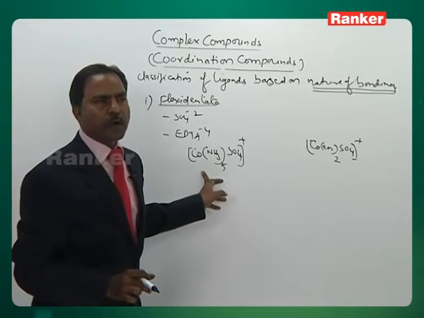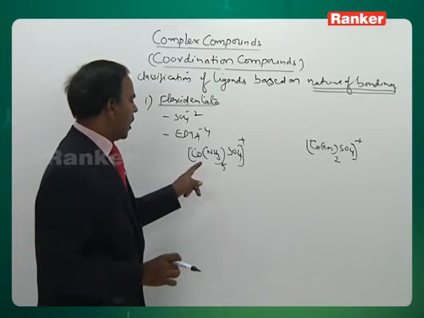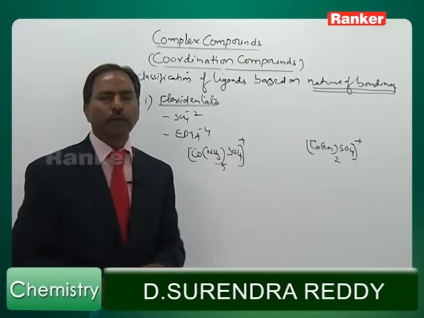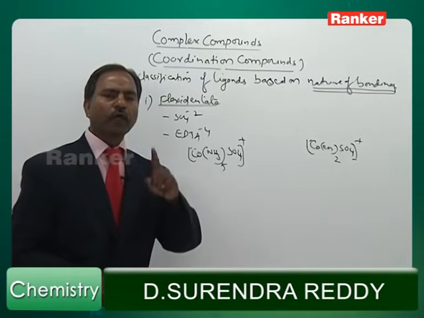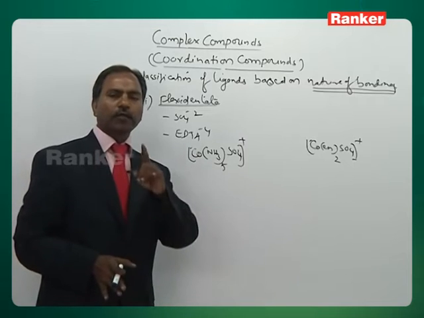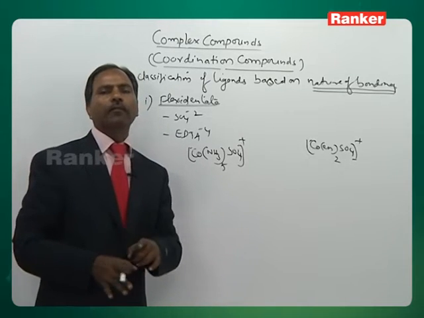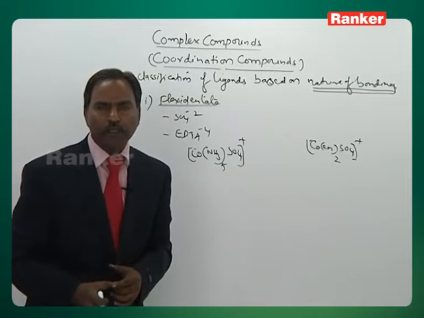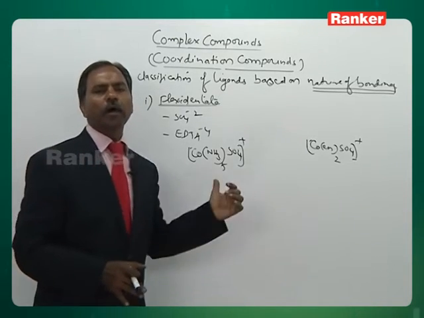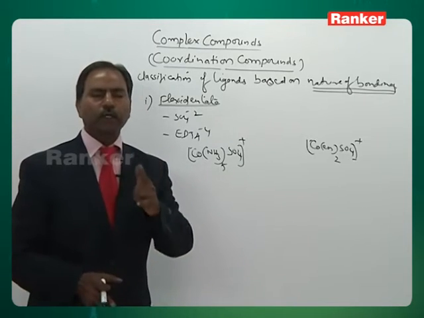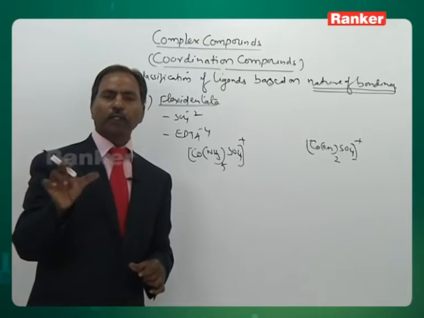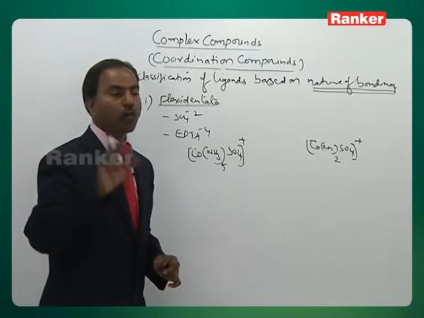Once it is forming 6 bonds, you are clearly looking on the board. Already the 5 amines are there. Cobalt is linked to 5 amine groups. Only 1 bond is left over, only 1 vacancy. The sulfato ligand is bidentate, we agree, but here the sulfato involves only 1 donor atom. It cannot involve 2 donor atoms, because out of 6 bonds, 5 bonds are occupied by amines. The remaining single bond is occupied only by sulfato. But though sulfato is bidentate, it can involve only 1 donor atom.